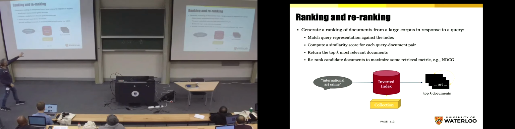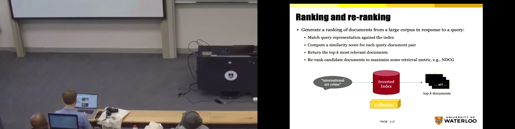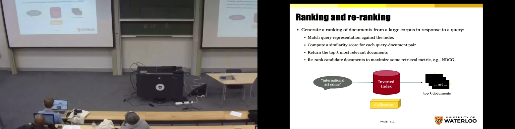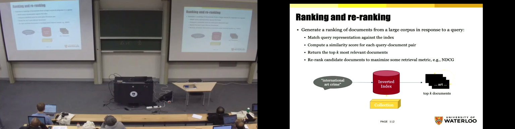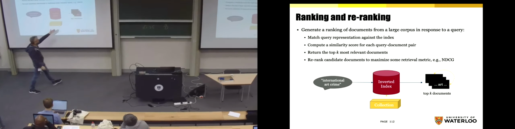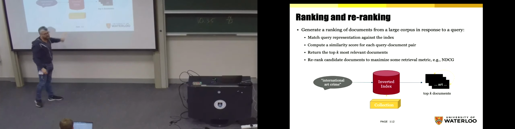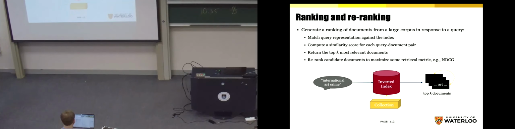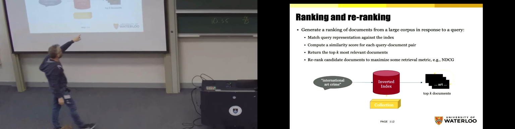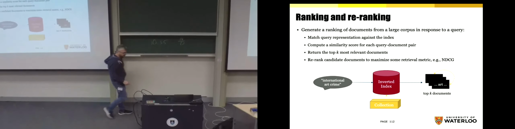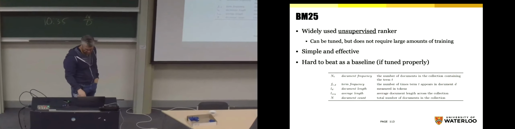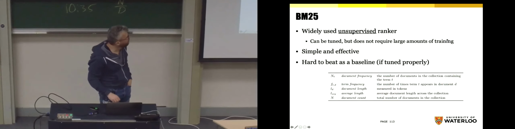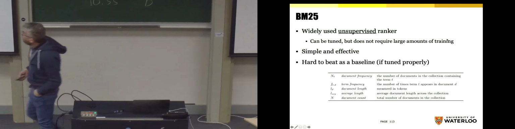So in a research environment, here's another version of that simple picture I showed you at the beginning. We have a large collection of documents. We run something low level to match the query terms against the index, and bring back the top documents. But if I use something really simple, TF-IDF, I don't get a really fantastic ranking. So what we want to do, even in a research environment, is to take that and use some kind of re-ranking to improve it. Why that transition happened without me touching it, I don't know. I'm worried about that. But anyway, we'll just keep going.